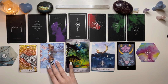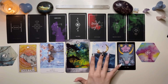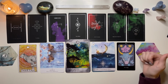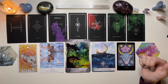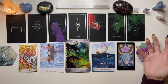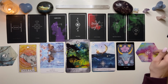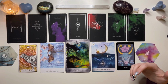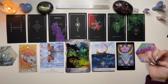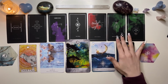But part of getting older is, you know, taking on more responsibility, taking on habits that you might not have needed to do before. It's really overwhelming to take on new things sometimes, and Spirit is saying that they understand that. But don't think of it as this daunting task that's just going to be too overwhelming and be triggering. Think of it as a new adventure and an exploration into yourself. Because I'm sure you have a very rich inner world. And I feel like Spirit is asking you to explore it through meditation. I think a lot of your meditations could be really helpful in terms of you figuring out and understanding things.